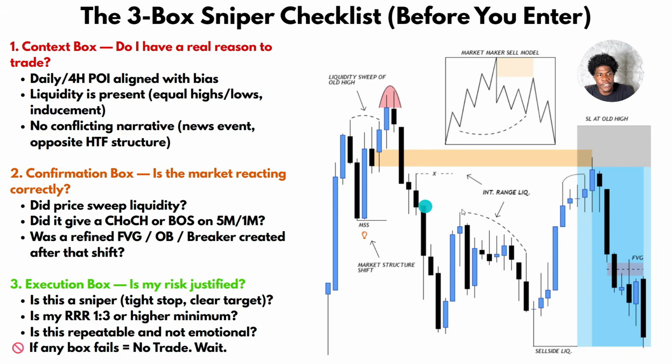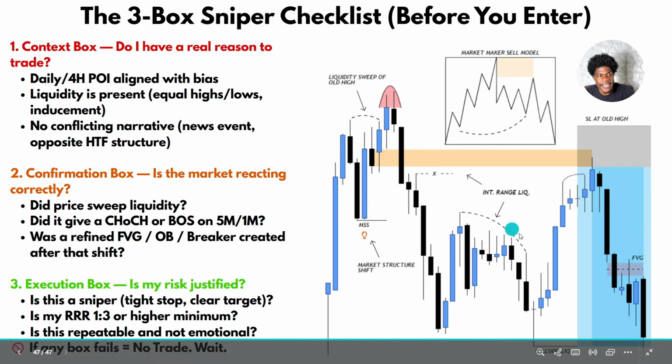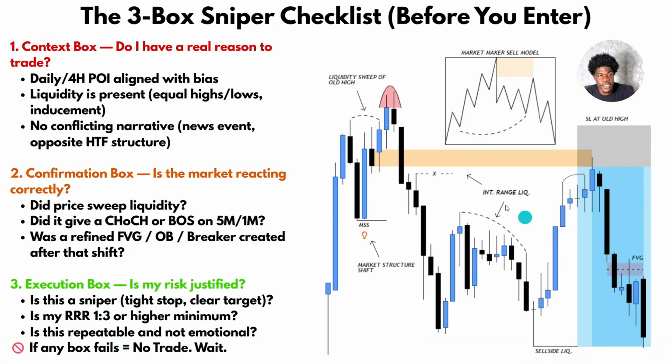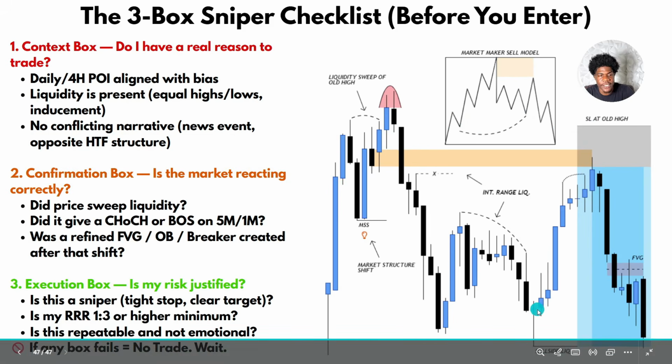This is just another simple model right here. Price went higher, cleared this old high, to then push down lower and give us this market structure shift. Then it left these two internal range liquidity points near this breaker. On that pullback, we just placed our trade at the breaker open, your stop loss at the candlestick high, and I'm targeting the prior sell side lows right here. This is just what we call a market maker sell model.